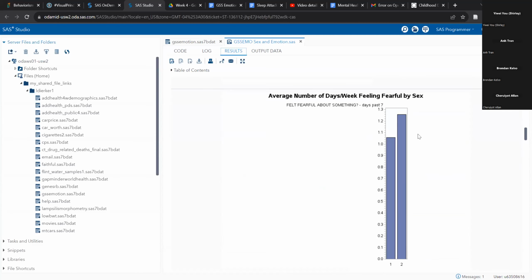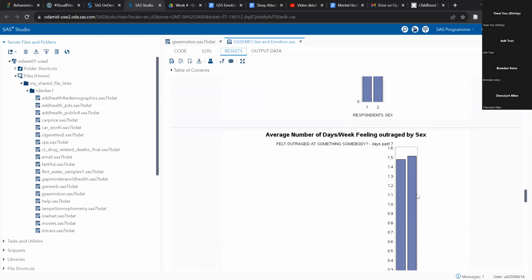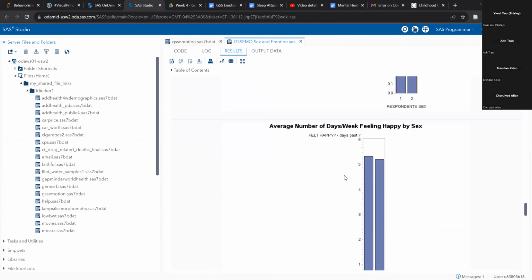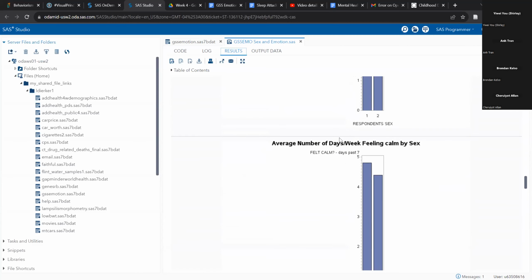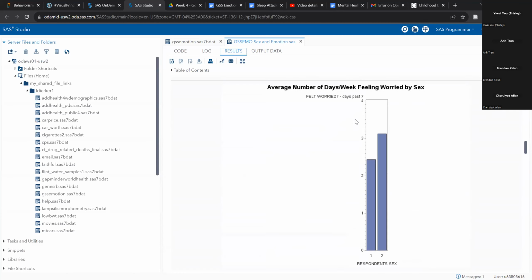I took the ones that had the most disparity between women and men and used the percentages and calculated the percent difference in my head. But I don't think these are percentages. I think they're averages. Yeah. But I created percentages out of them. So like for feeling worried by sex, I took 2.4 and 3.1 and found the percent difference. All right, I'm with you. Yeah. Okay, great. Good. I like it.